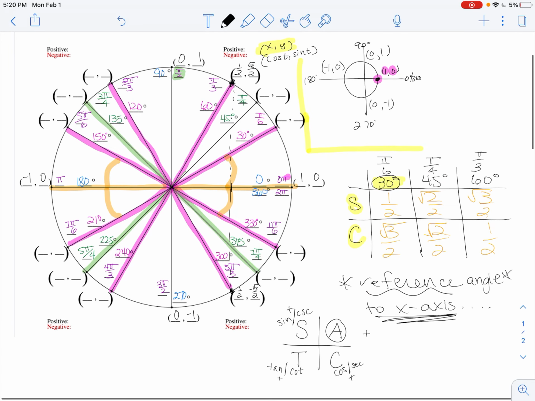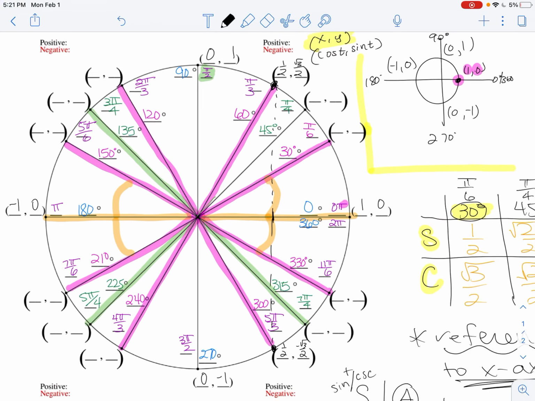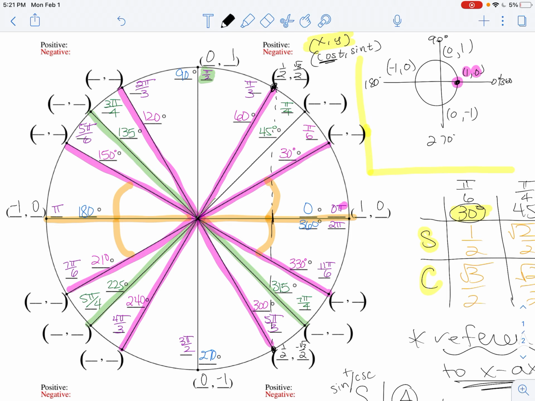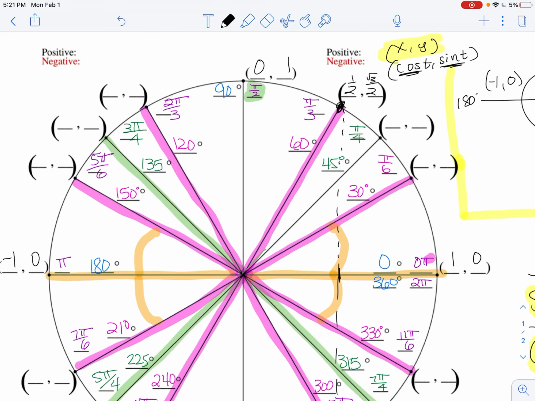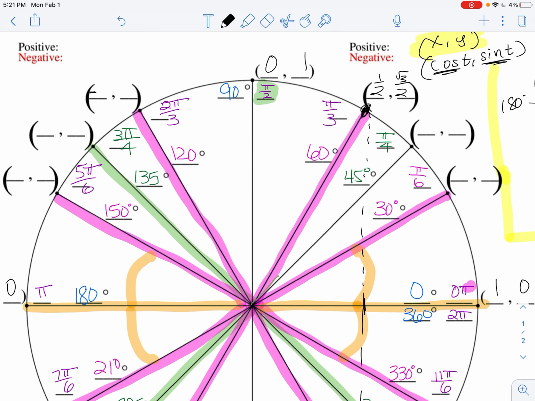So here's what that means. As we're doing this, we have to be really careful. We know that cosine is the x value, sine is the y value. So as we're going around the circle, we can make everything positives and negatives where we need them to. So everything's positive in the first quadrant. In the second quadrant over here, remember that only sine is positive. So only the y values are going to be positive. That means the x values are all negative. So I'm going to put negatives on all of these.